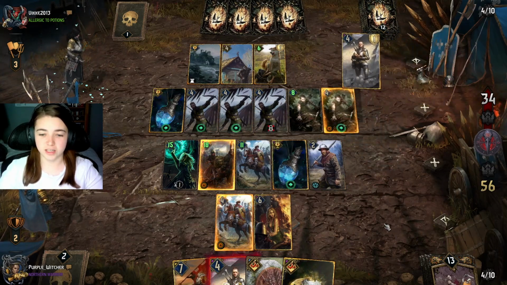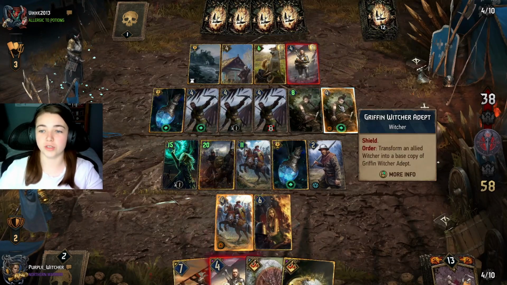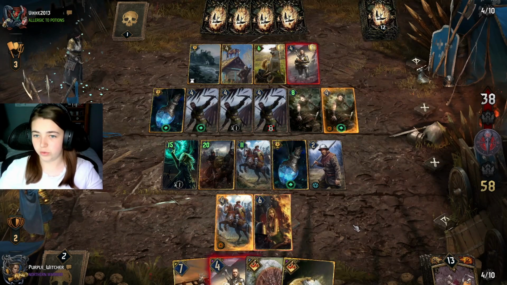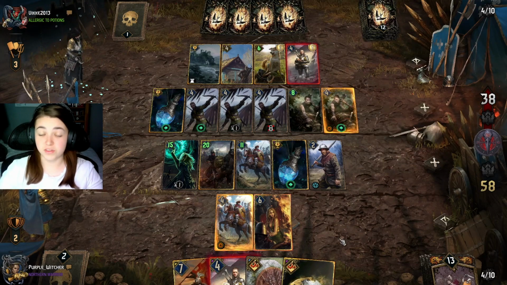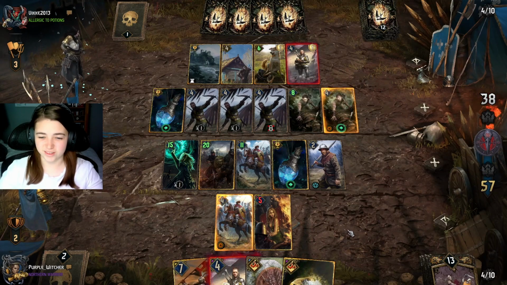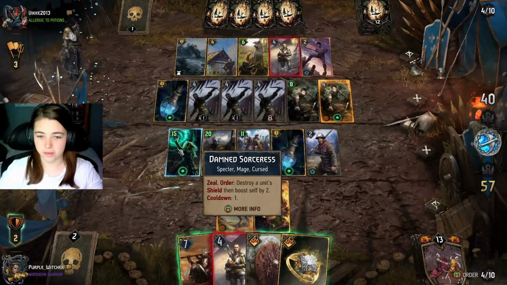Ooh, and they're doing Keldar now. See, we can't do Keldar because we don't have any Griffin Witcher Adepts. It would be a bit of a waste. We would miss out on points there if we couldn't transform the Witcher students. This is going to be a battle for round one. I'm prepared though.